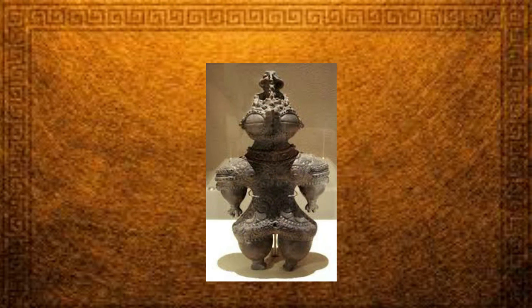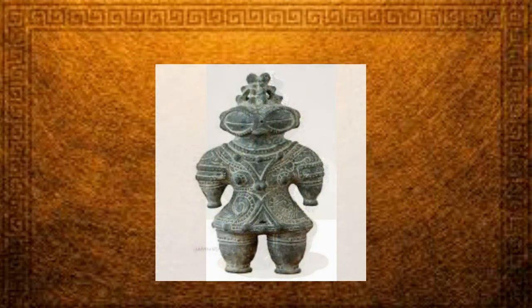These human figures can be separated into several types. Some of them look like horned owls, others have heart-shaped heads, and others are goggle-eyed. It is these goggle-eyed figurines that have attracted the most attention. The figurines in some cases look as if they are wearing ornate space suits, and their goggle eyes resemble helmets. They have been taken by some fringe theorists to be evidence of ancient alien visitors. The truth is that no one can say for sure what these figurines were used for, but they were the product of amazing ancient artists and not aliens.